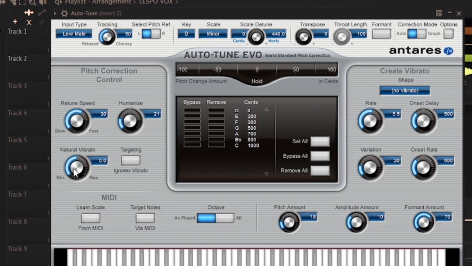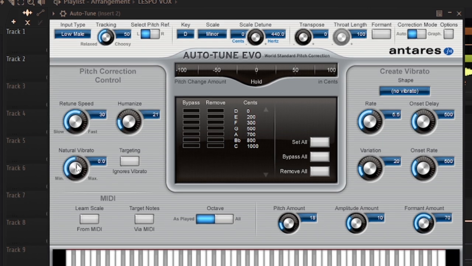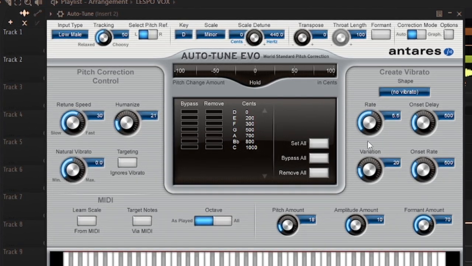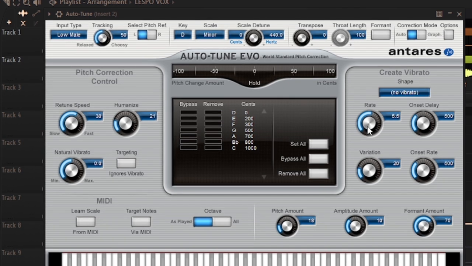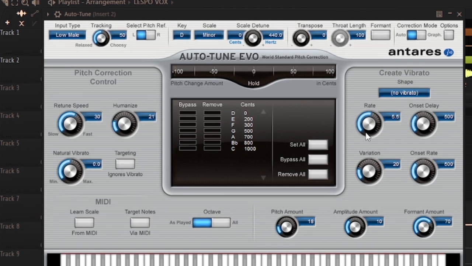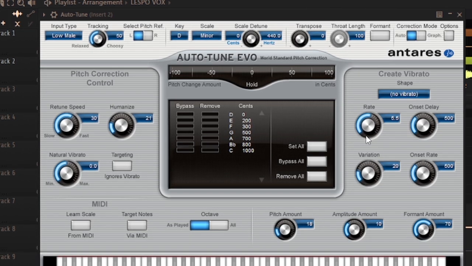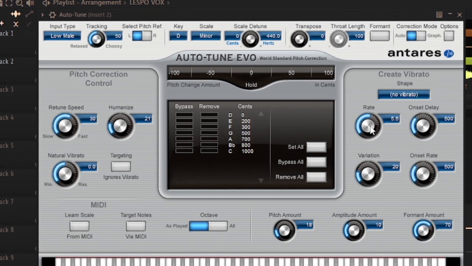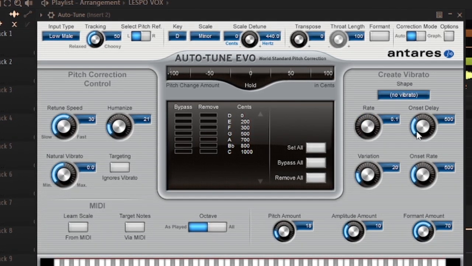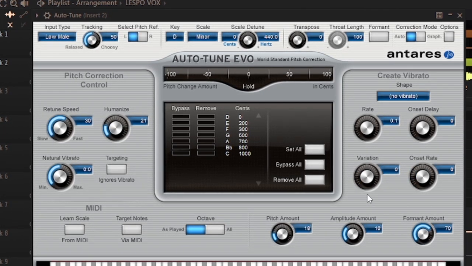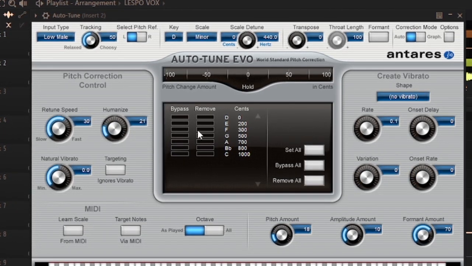Then if you want to add natural vibrato, you can play with this knob here. And with Auto-Tune Evo, when you are mixing rap or hip-hop and you want to get that full T-Pain effect, all you need to do is put all these things all the way down, and you're gonna achieve that T-Pain effect. That's super simple.